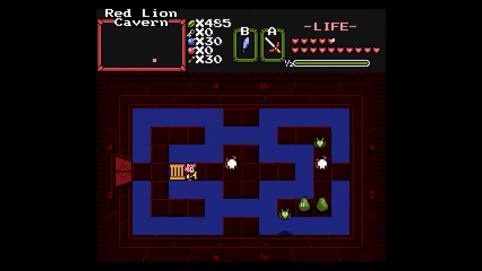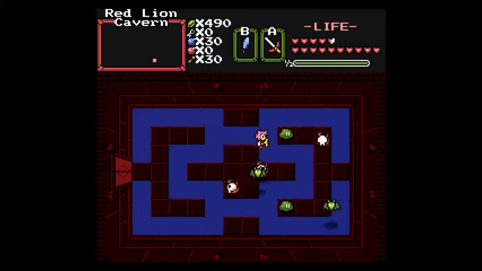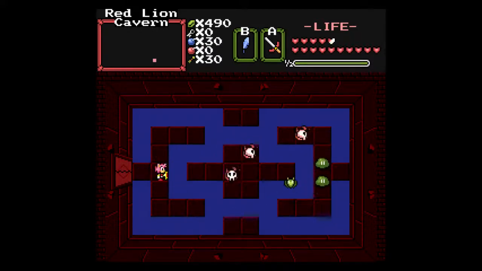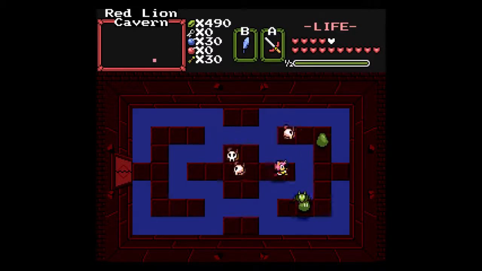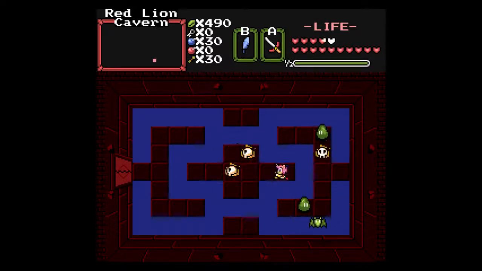This is the Red Lion Cavern. The music of this place is Lava Powerhouse from Sonic Spinball. Will I stop getting knocked into the water, please? Ladder, activate. Why aren't you activating? Okay, we can't just jump directly. I'm just trying to avoid getting hit by the bubbles.